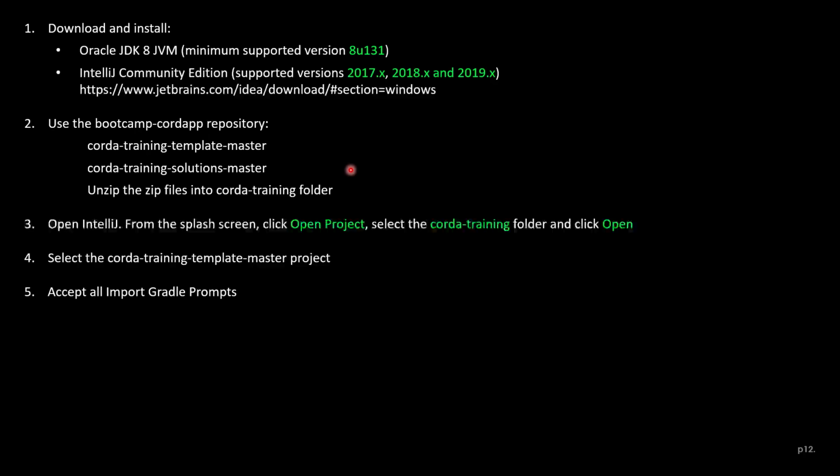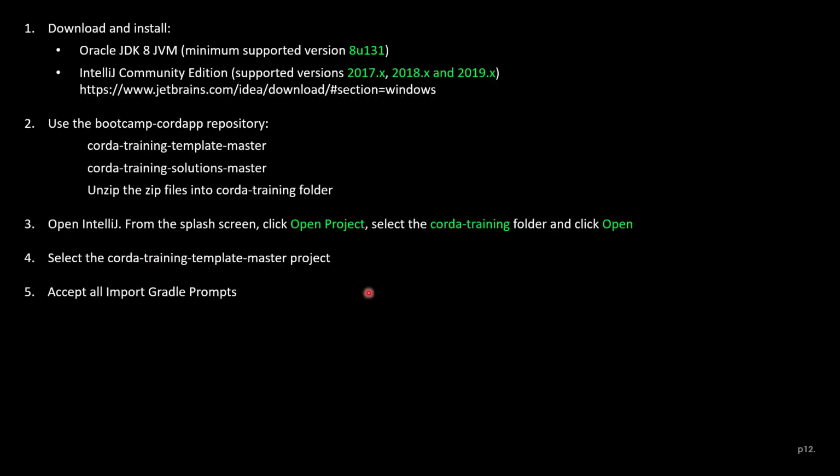You have with your training materials two zipped folders, one called Corda Training Template Master, which has our exercises that we'll actually work on. And then also included is the Corda Training Solutions Master. So these are two zip folders containing the same project. The Solutions Master has the solutions for the exercises. We have an asymmetric presentation here, so we don't get the opportunity to ask questions and go back and forth with one another and collaborate. So having the solutions to make a comparison when you're doing the exercises is quite valuable.